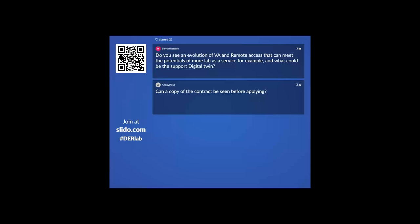Let me add here also, I think it depends on the nature of the experiment. At the end, it could be possible, but as Kai said, it would probably also need some local support by a local person. Moreover, the European Commission is going more towards these online services. You might be aware of the European Open Science Cloud. That's an initiative that is coming up, and I think we will see in the future much more of these virtual services.